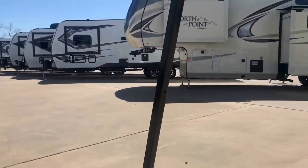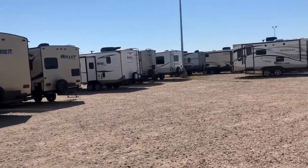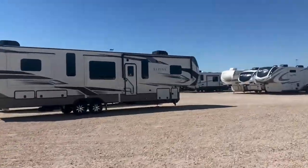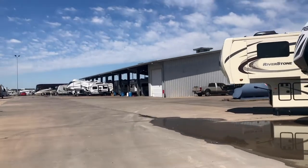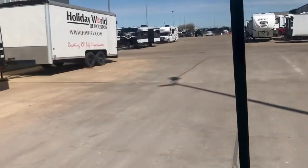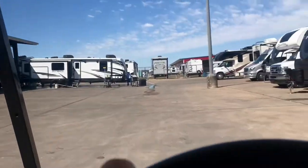We've got the infrastructure here. We have a finance department with four finance representatives, business managers, and a supervisor — five people — and that's just one of our six dealerships. So we've got some buying power, and finance will get you submitted to the right institution and get you the best rate available for your situation. This is our pre-delivery shop right over here, where before the RV is delivered to you we go through it front to back. Here's where we fill them up with gas, batteries — at Holiday World we don't charge extra for that on new units. We don't charge extra for dealer prep.